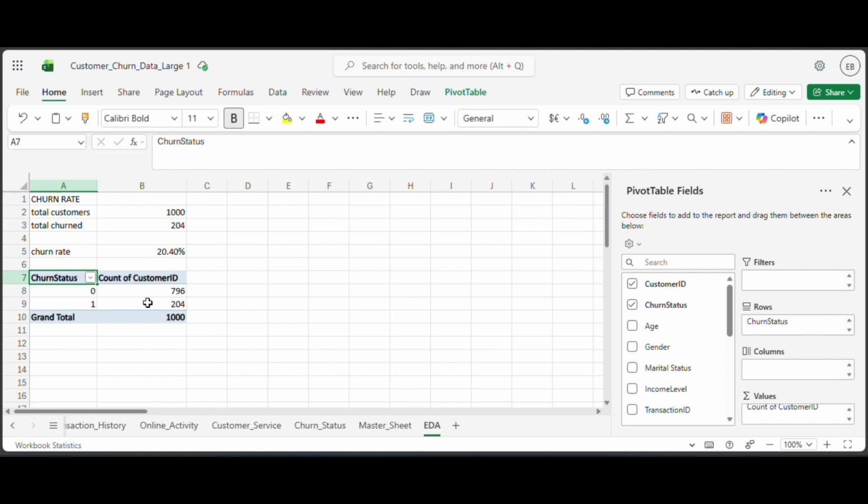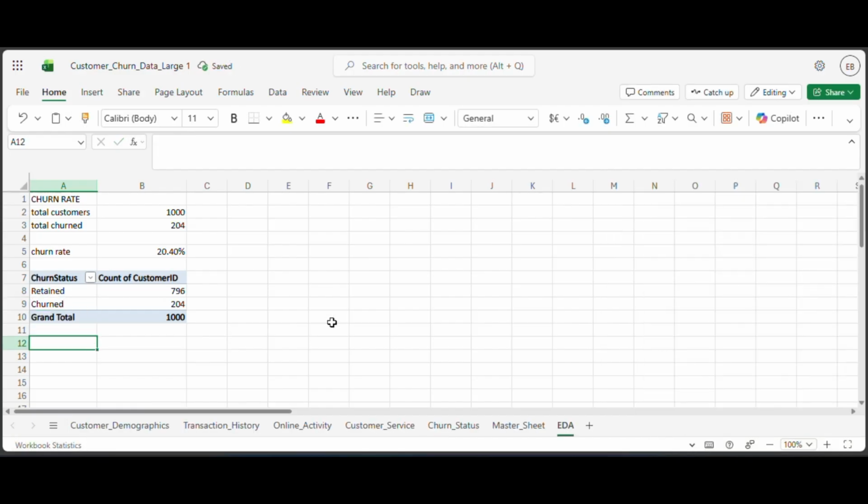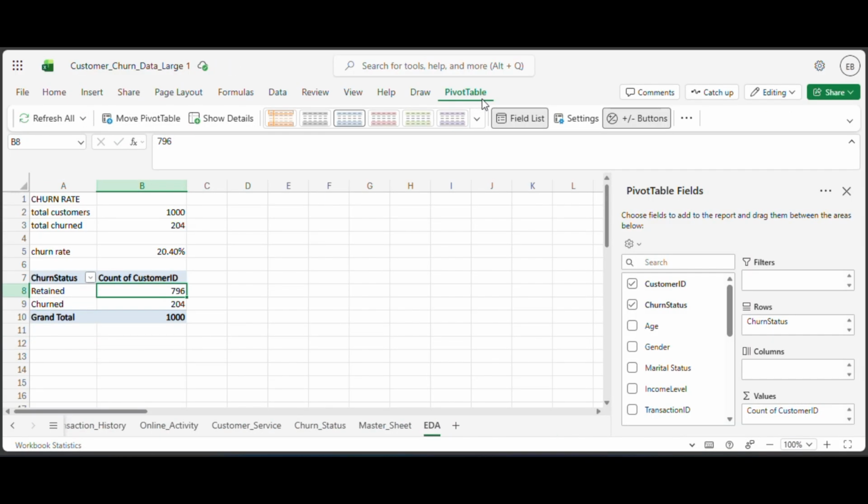There you have it, 700. So the next thing is to display it properly. So change the 0 into retained. These are actual retained customers, and I change the 1 into churn. And there you have it.